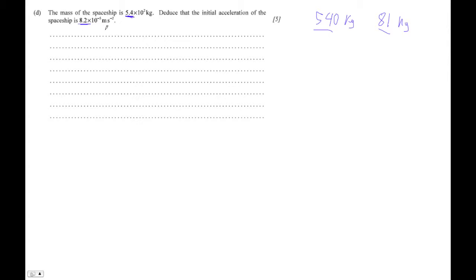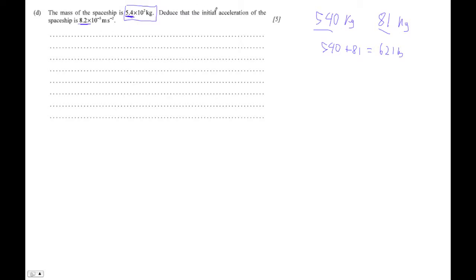And of course, you might do the same thing on the test, right? So the mass of the spaceship really is 540 plus 81, right? So what is that? That is 621 kilograms or something like that, right? Okay, so that's step one, right? So it's sort of misleading. I feel like they intentionally ask a sort of misleading question.